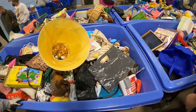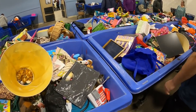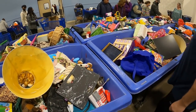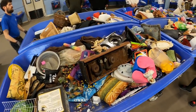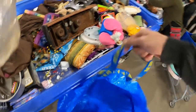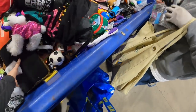Here, everyone is waiting for the new rotation. So typically when we get there at 8, we'd like to stay until about 10 or roughly 2 rotations. So here's an opportunity for you to kind of scout. So you can see my dad and Melinda are in the far right corner. The last bin comes out. He says go. And most people here today were really respectful of your space. So not a lot of snatching stuff out of people's hands or anything crazy like that, which is always nice.